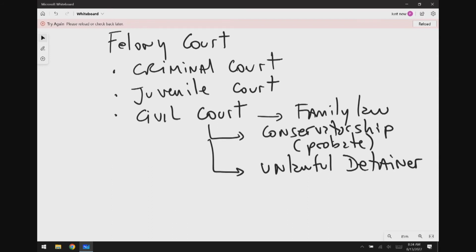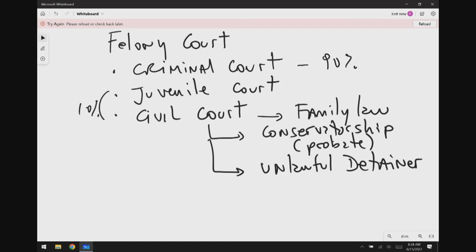Most of the cases are in criminal court, but you do get to interpret in juvenile court and in civil court. So if you're assigned to felony court, don't expect only criminal matters. There will be criminal matters as well as juvenile matters as well as civil matters. The percentage is going to be more like 90% here and 10% here.